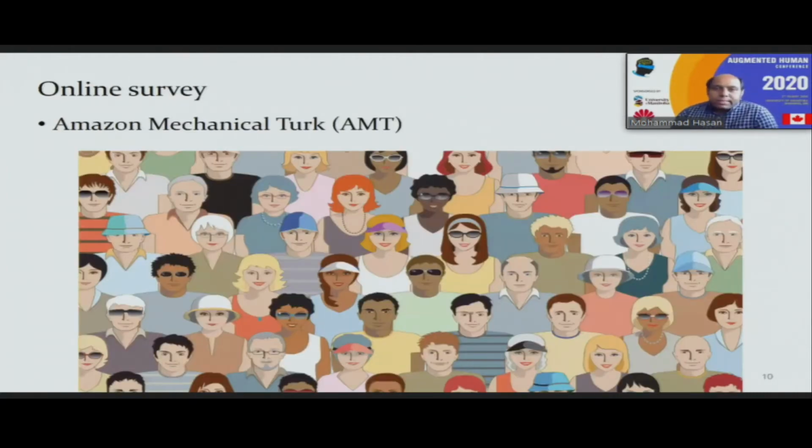Now, what we did basically, we posted our survey as a task in Amazon Mechanical Turk, and we added some requirements for the participants. For instance, we mentioned that a participant must own a smartphone, and they must be either married or in a common law or partner relationship, as well as live in the same household. And also we put a condition that they should have at least one child, as we had questions on what are the rules they apply for their children and so on.